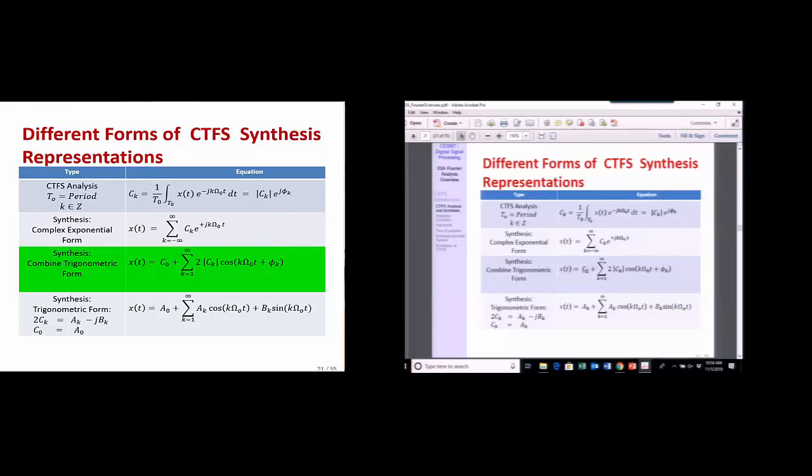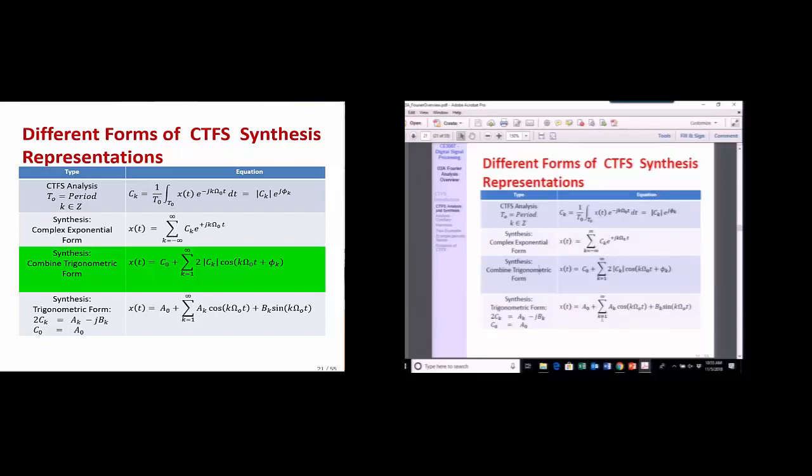And in fact, if you now see, this form is the equation that I have previously used in my example, where I decompose a signal into a sum of cosine waves at particular frequencies with a known magnitude and phase. And this represents x of t. So for students who do not like complex exponential synthesis, they can use this equation to perform synthesis.